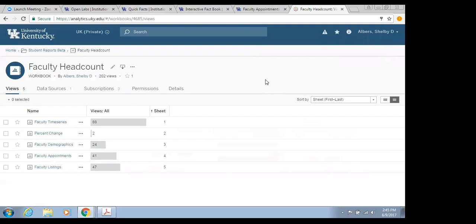This is the exact same workbook that's out on our website, but it has more information on it. So things like going down below the college level on the faculty. We've also got current up-to-date information on it. Whereas what's out on our website has been frozen and is in the past, we've got other workbooks that are able to refresh daily so that you can see changes.